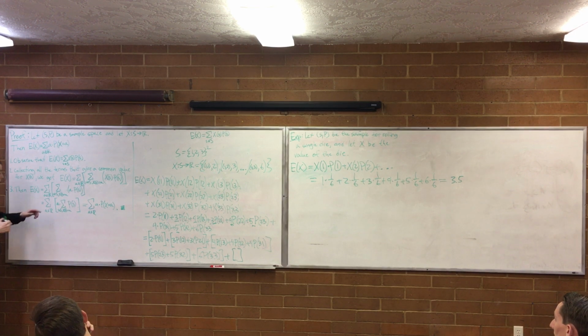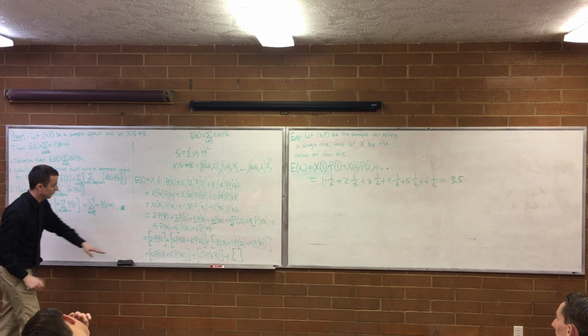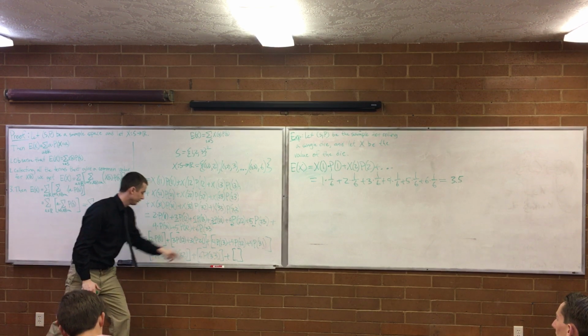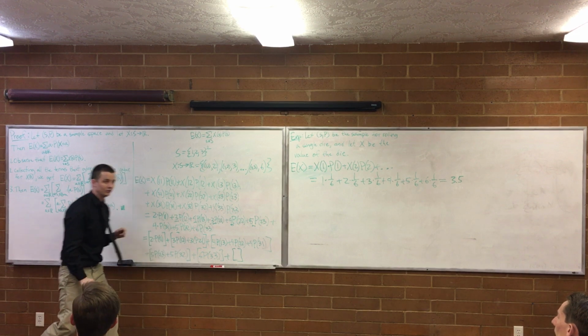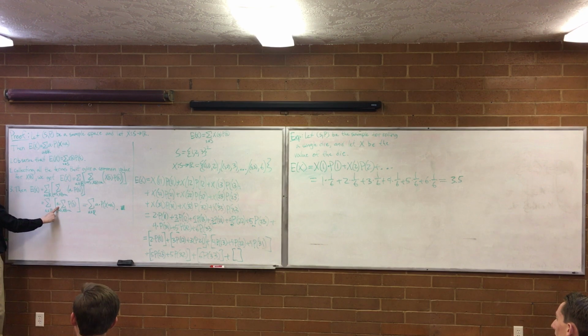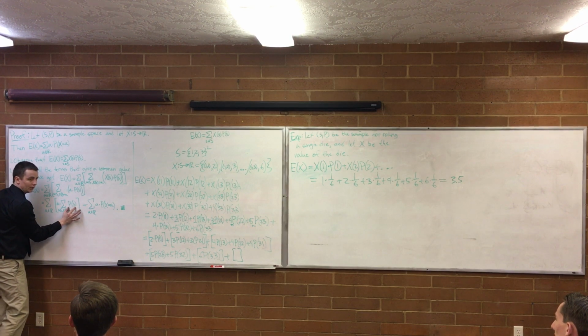Good? Now, the sum times a constant. If I have a constant in every term, the next thing I'm doing is I'm taking these and I'm saying, in this I can factor out 2, this I can factor out 3, this I can factor out 4, this I can factor out 5, this I can factor out 6. Saying in each of these terms, now I can factor out A.